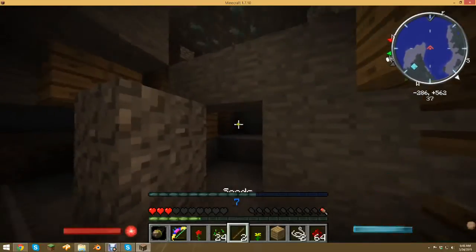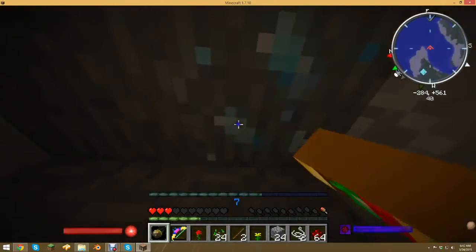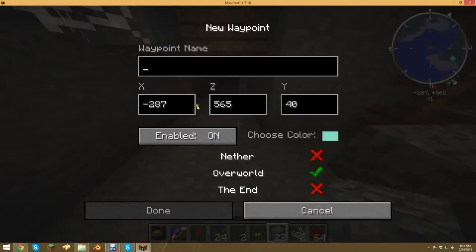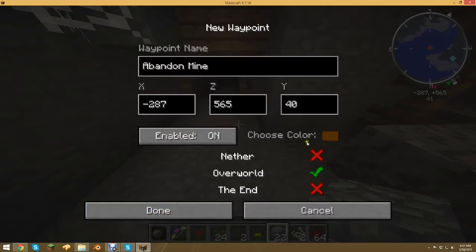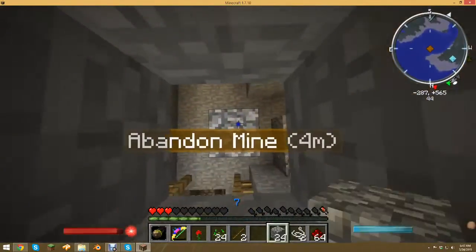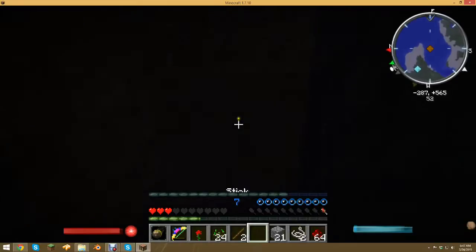Oh gosh. You guys might be thinking blue topaz is useless, but it's reasonably rare. Actually, so. Oops. I want to waypoint it. Now, so pillar right up, we are indeed in the middle of the ocean, I noticed that. Ooh, that actually worked out pretty well.